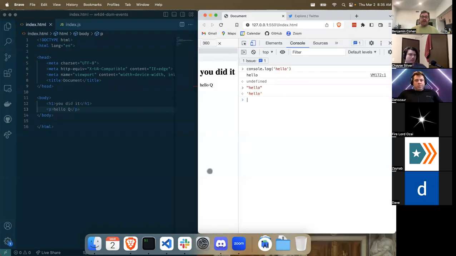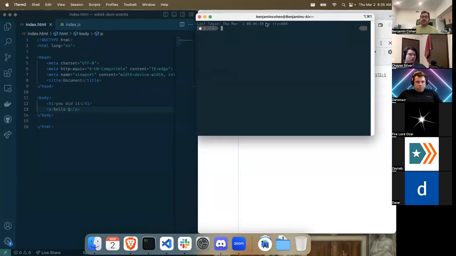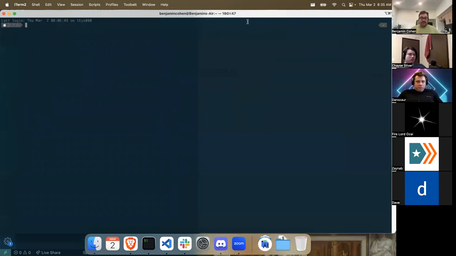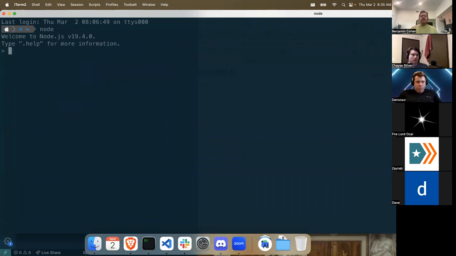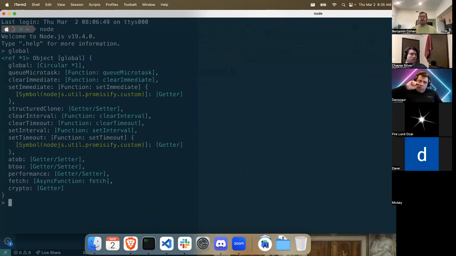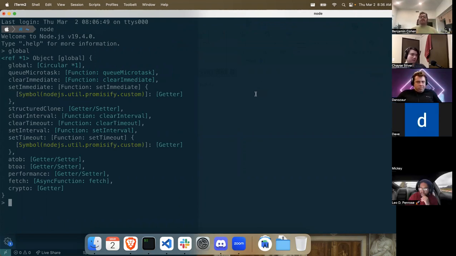So when we were in Node world, let's make this a lot bigger so you can see it. When we were in Node world, if I type Node, I might have some things in there like this thing called global. Might not seem important, but it has some things I might care about that are built in to Node. And then of course, Node has the ability to import certain things, like to mess with the file system, because it's aware its environment is a file system, is a computer in general.